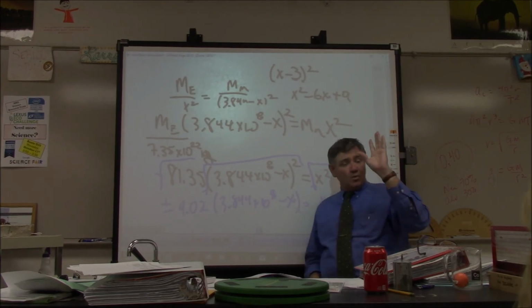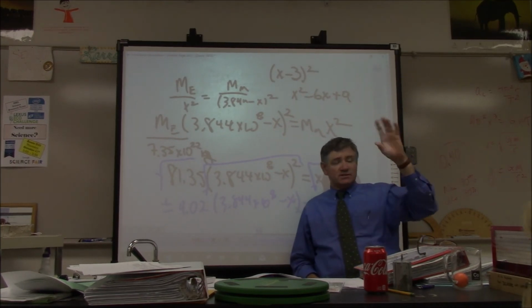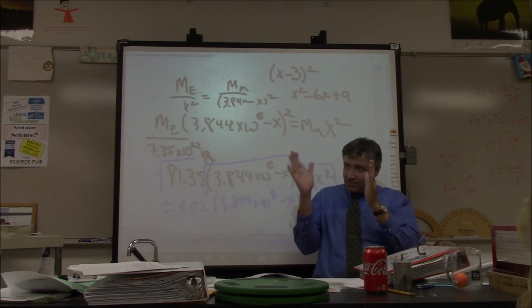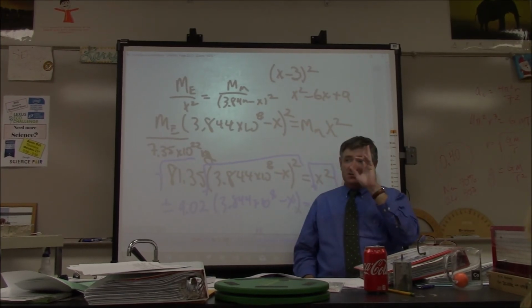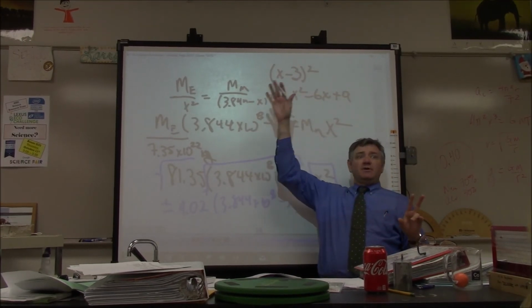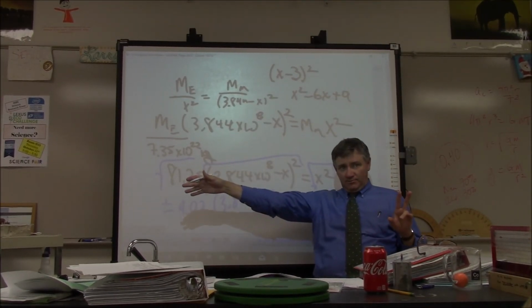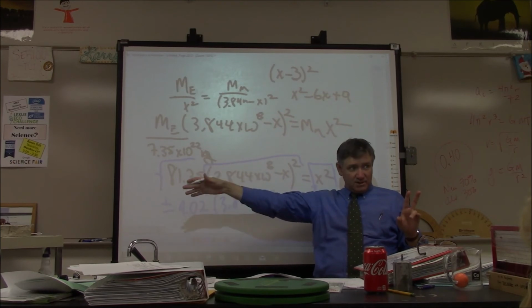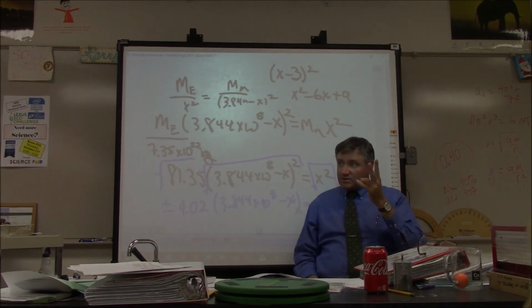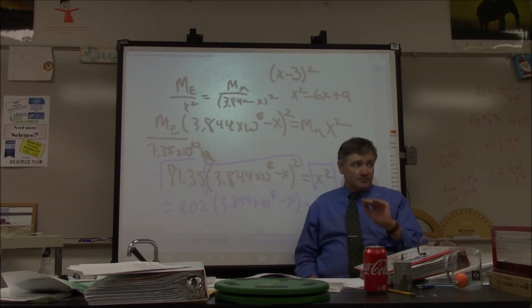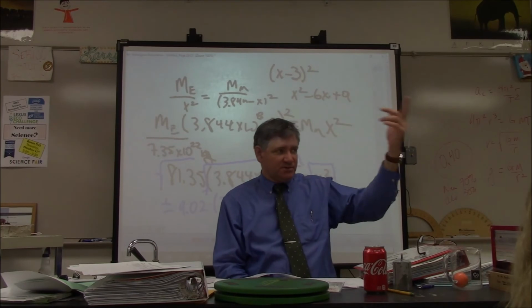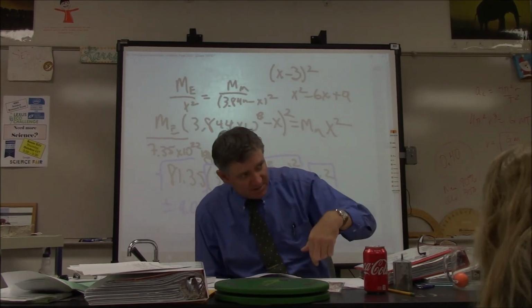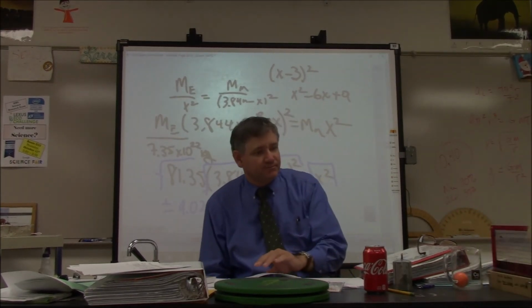What you'll see is that one root gets you inside the distance between the Earth and the Moon, and that's what you're calling Lagrange point number 1. The second Lagrange point puts you on the other side of the Moon. So that's what you're going to do with the two possible solutions. The bigger number is going to put you outside the Moon's orbit. The smaller number is going to put you inside the Moon's orbit.